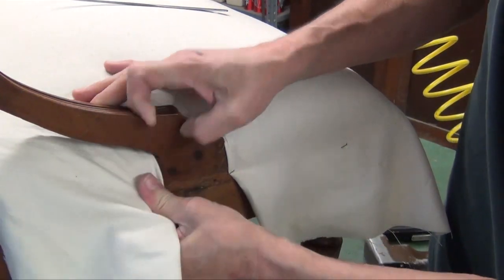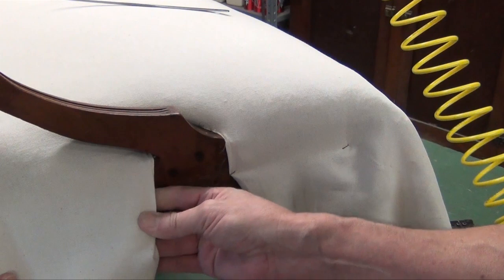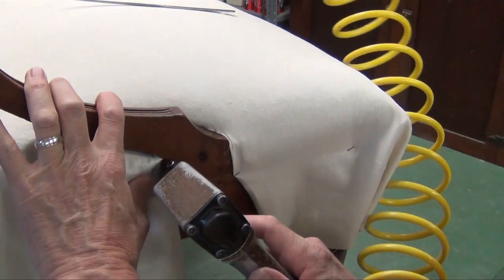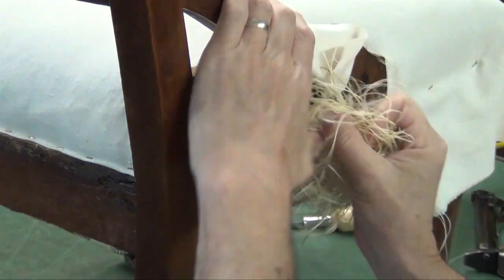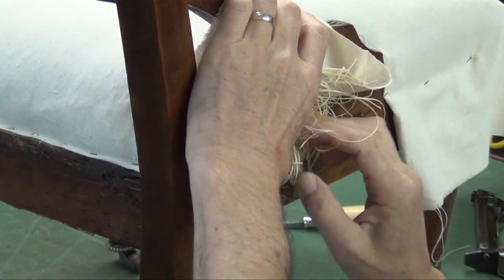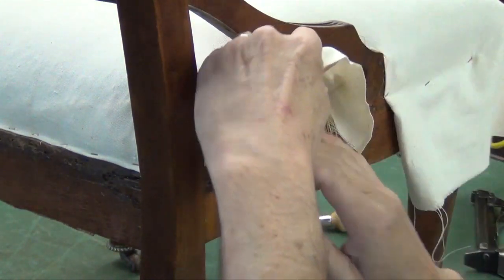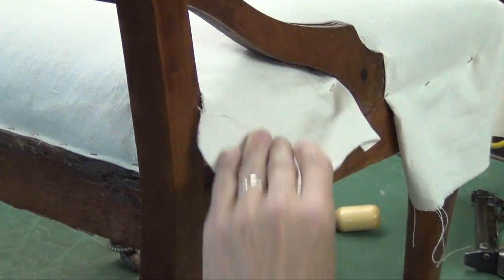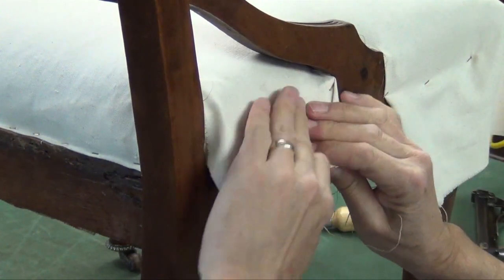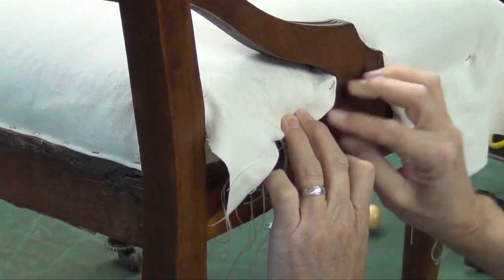Turn this under. Probably have to work a little bit of additional stuffing in along this edge here. Add some wood wool in here and tighten this void area up a little more. Work at cleaning up this profile right here. Turn it under and trim it away.